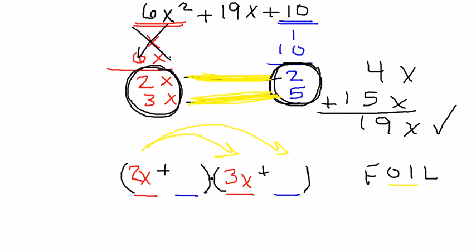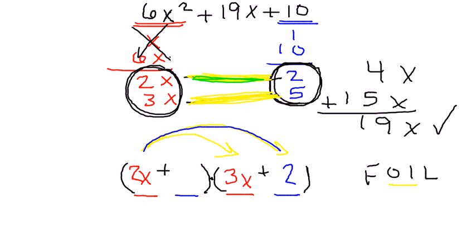So 2x is only going to get multiplied by 2 terms. From up above I can see that I want it to multiply with the 2. So the only other place for me to fill it in so that the 2x will get a chance to multiply the 2 is to put it in the second position of that parenthesis. And that is actually the O in FOIL. These are the outer two terms.